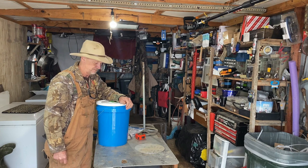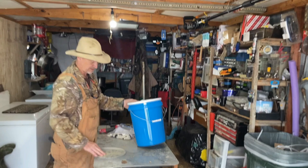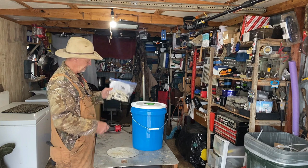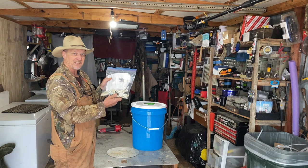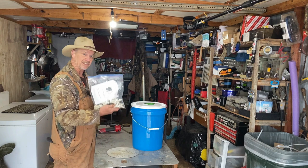So what I got: this is a new bucket, but I already had it, just a 5-gallon bucket. I had some of this aluminum plate, and I went on and cut the circle out. That's going to be my plate for the bottom of the plucker. I had already purchased some of these plucker fingers, so right now the only investment I've got for this plucker is this, and I got these off Amazon, which, like I said, I already had.